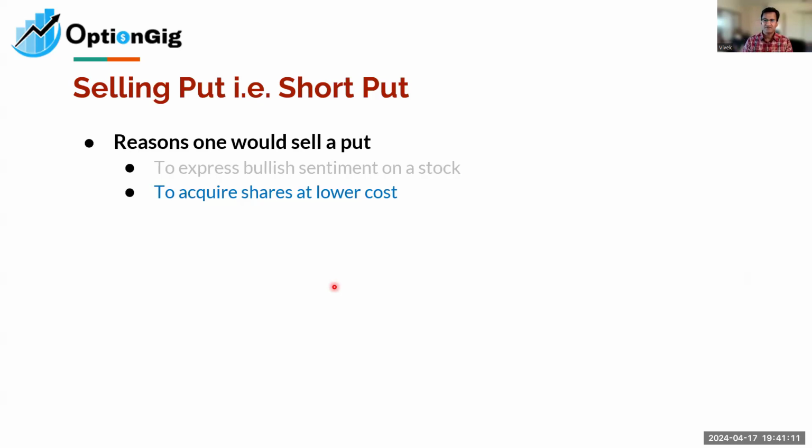It's similar stuff viewed through a slightly different lens, which as a retail investor, as a DIY investor, we are comfortable with buying and selling our shares. And I'm going to say, sell a put option. And we're going to compare that with just buying and selling our shares and see which one is a better way to do it.